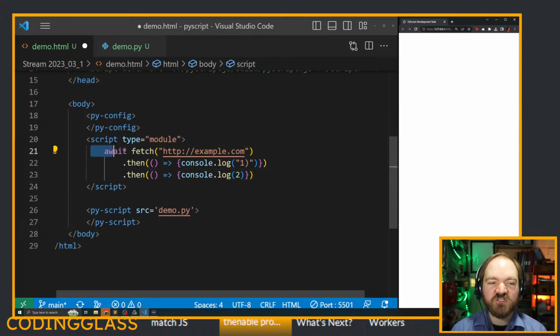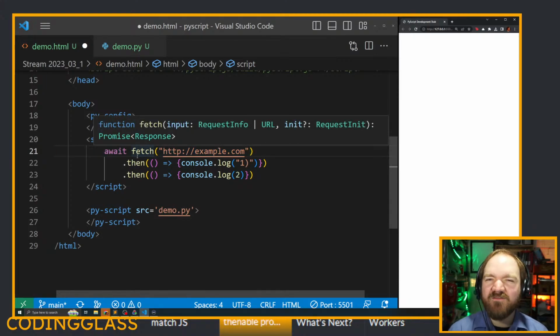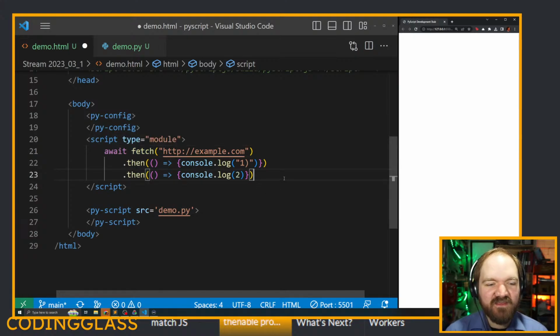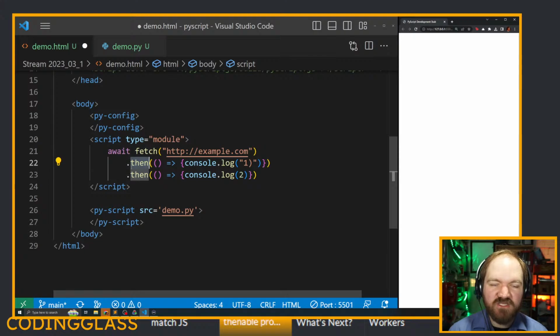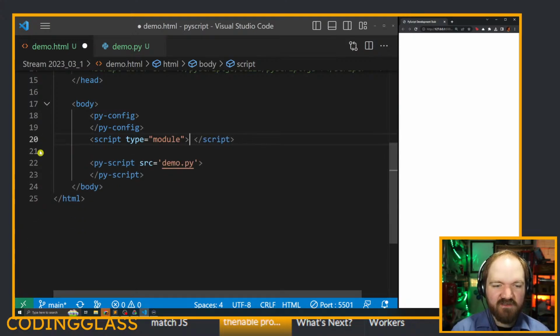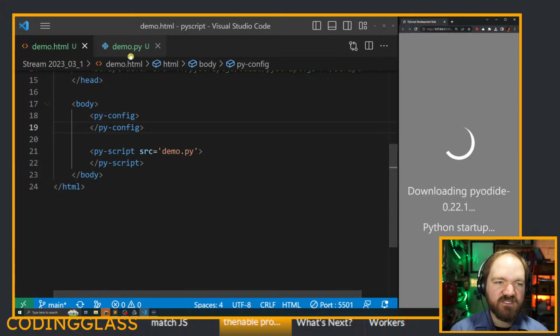So if you're working in a situation where you have a promise that's then going to resolve, the JavaScript-ish way, what's the JavaScript equivalent of Pythonic? JavaScriptic? JavaScriptian? The JavaScriptian way of doing something after a promise is completed is to use these .then statements that basically say, when this promise resolves, when this async thing is done, then do something with it, right? That's a fairly useful linguistic construct. Do this thing, and once it's done, then do this something else, right? So this is a JavaScript concept, which we can now use in PyScript and Pyodide as well.